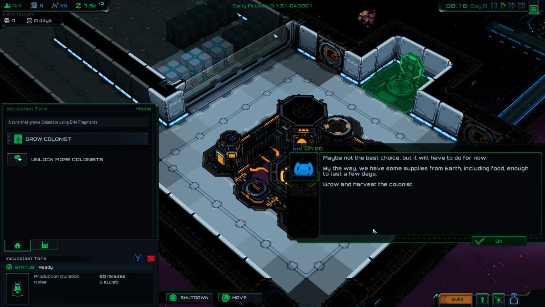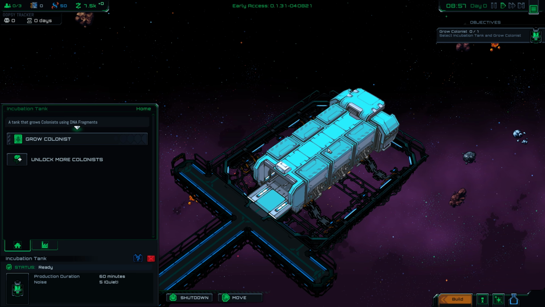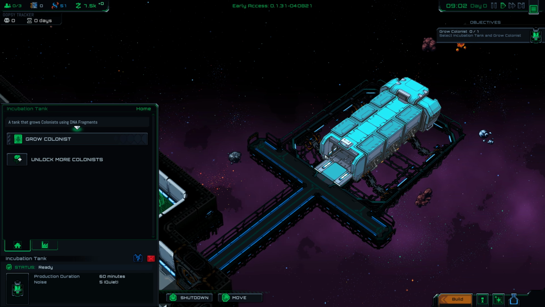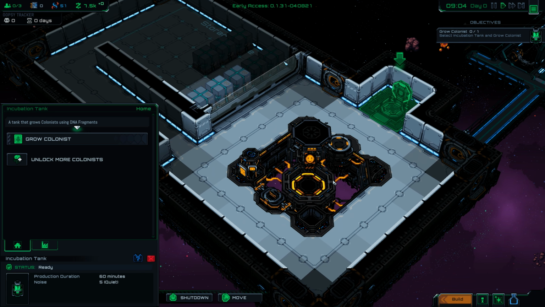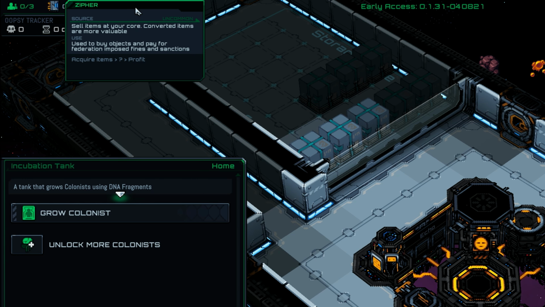We got this little message. May not be the best choice, but it'll have to do now. You start off with some supplies, and they are over here in these little containers. Now, what I've noticed before is that the colonist will come and just basically start opening all these containers. And then over here, we have our little shuttlecraft. This is what we send to go do mining missions and the such. And then in the center, we got our little AI core. Not a lot of building space, so you got to be careful at the beginning because we only have 7.5K. I think it's pronounced Zypher.